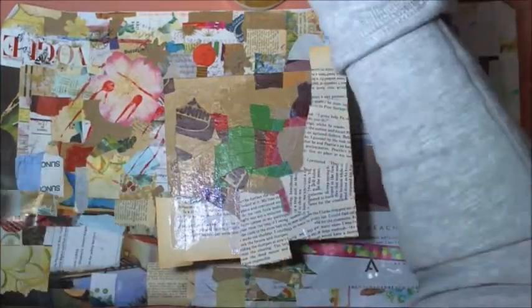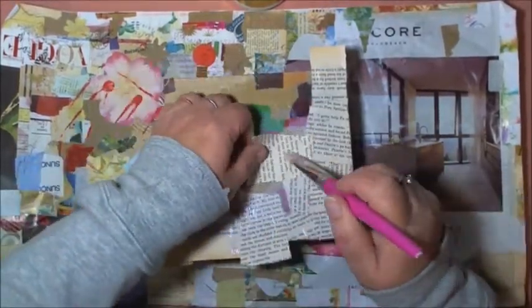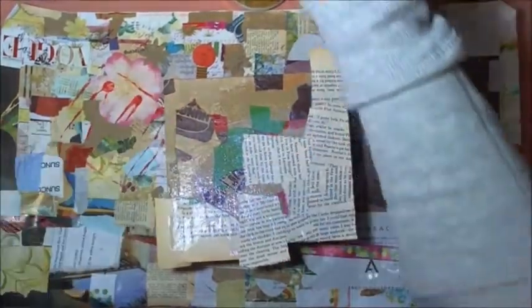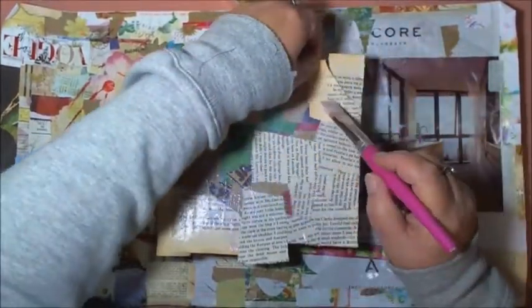So yes, it's your choice what you want to cover the lid with. Cover it with newspaper, scrapbook paper, just paint it. Don't know, choice is yours. Okay, let me put that there.